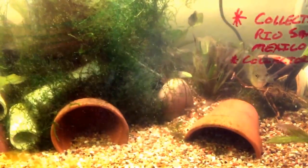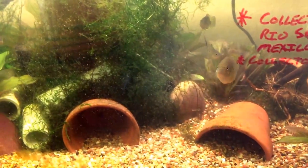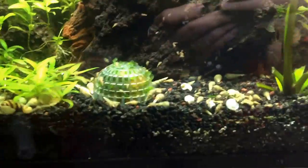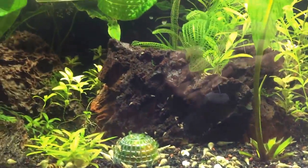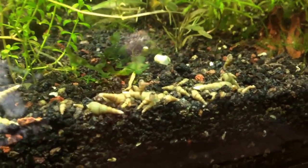Okay? Now, we're going to pause, and then we're going to go over to the Salisbury tank, and I'll give y'all an example, and then we'll do a feeding video, okay? Here we go. All right, so here inside the planted tank, where I have my guppies and my neons, you can see some of them there. I'll break off a few pieces of the omnivore. You can see the snails starting to come out to clean up the leftovers.